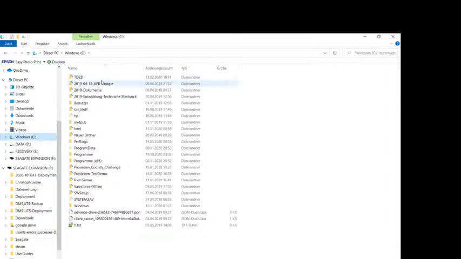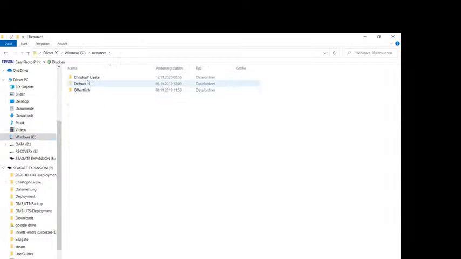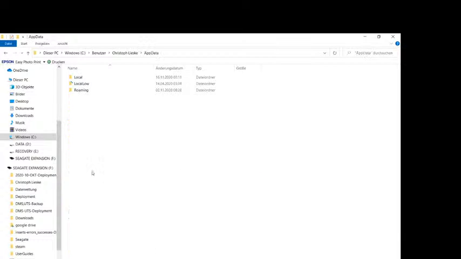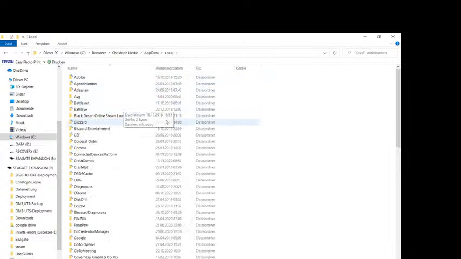So what we're gonna do now, we go to the AppData. Let's go for the user, Christoph Lieske, AppData, Local, SFTX.